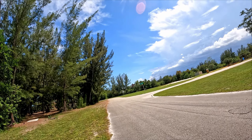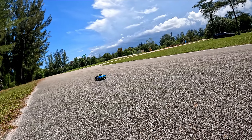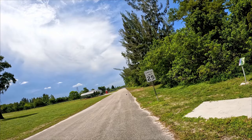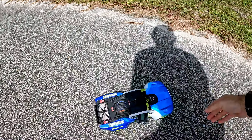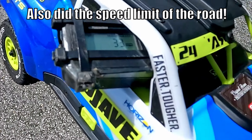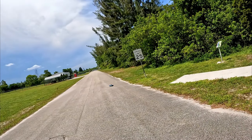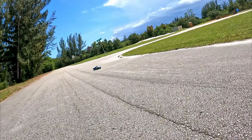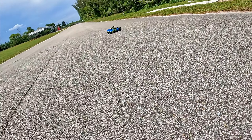Straight as an arrow — great little car! Here's Eyeball — that is awesome. This little thing scoots for what it is. Let's see what speed we hit. We probably got off the brakes a little bit early, but there we go — 33 miles an hour! That is a pretty darn good speed. I love how the front end just lifts up — just like a legitimate short course truck.